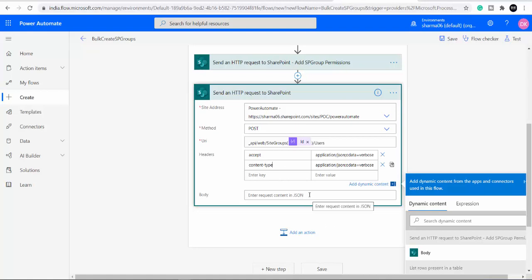And inside the body, we have to specify the user that we have to add inside this group.